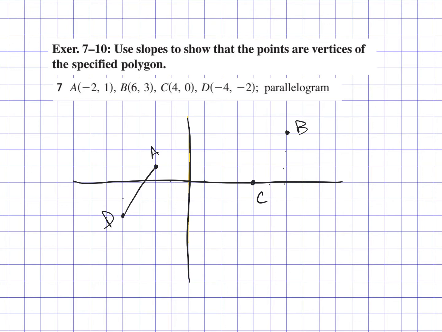So what's the slope of those two lines? All right, so we rise 1, 2, 3, 4, 5, up 1, 2, 3, and over 2. And C to B is up 1, 2, 3, and over 2. So those two lines are parallel. And then we need to check the slope of A to B. So up 1, 2, and over 1, 2, 3, 4, 5, 6, 7, 8. So that's 1/4. And D to C is up 2, and over 1, 2, 3, 4, 5, 6, 7, 8. So yes, it is a parallelogram going from vertices.